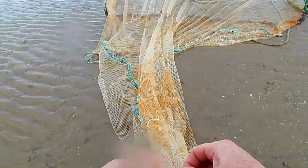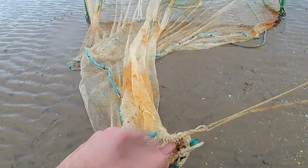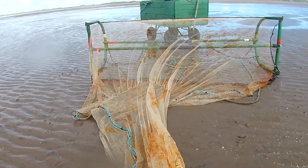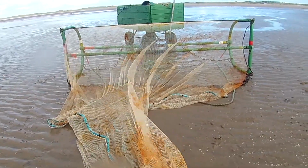This net is exactly the same kind of net. I bought this from the same fella that I bought the last one from. Obviously this one was his standard size net, and the one that he'd made me was a custom net that I'd asked him to make me. I bought these off of eBay.